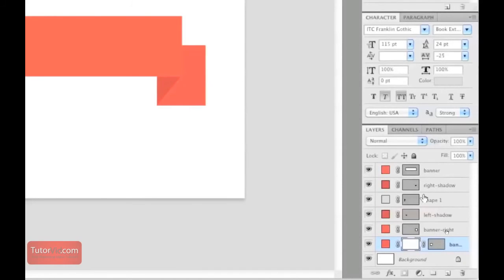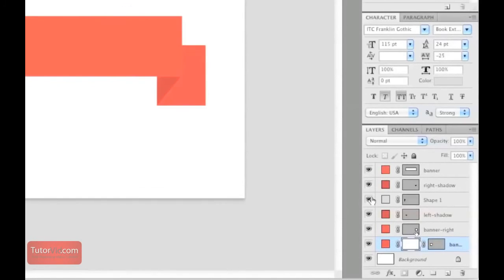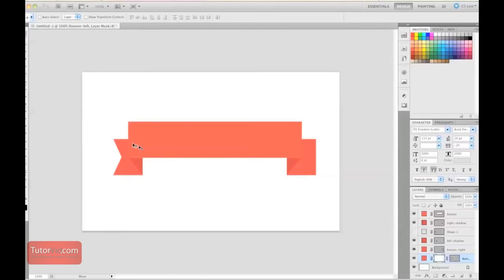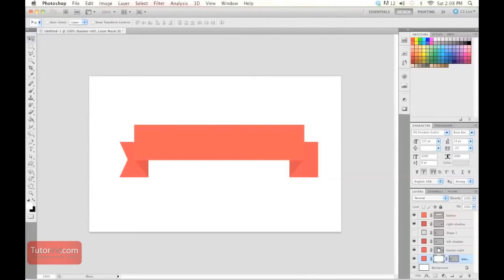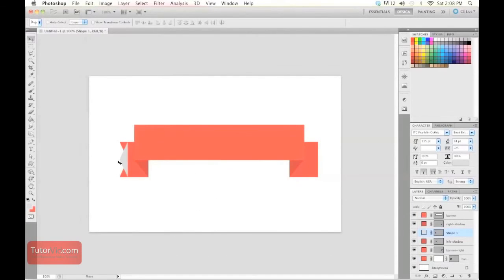And what I'll show you by hiding this triangle layer and deselecting it. You deselect by pressing Control D, and then I'm going to hide this layer like so, scroll back over, and as you can see, now I don't have that part on my banner, and it's starting to look more like a banner. So you definitely want to do that to the other side, of course, to make everything even. So what I'm going to do is I'm going to unhide our triangle, and once again I'm going to go to Edit, Transform, Flip Horizontal, Shift, drag it over to the other side, and I'm going to basically put it in the same spot and do the same thing for the other side.